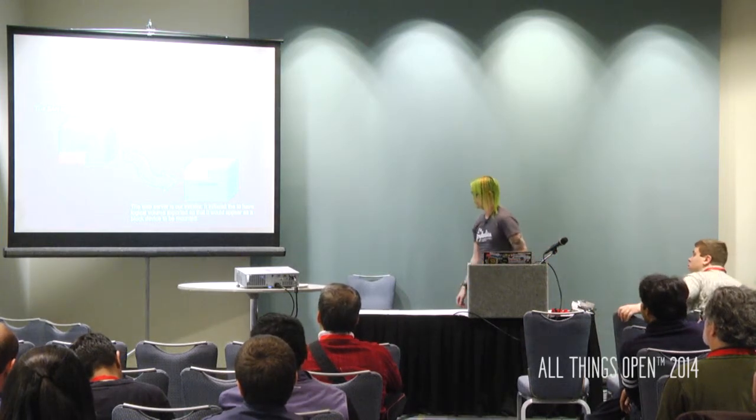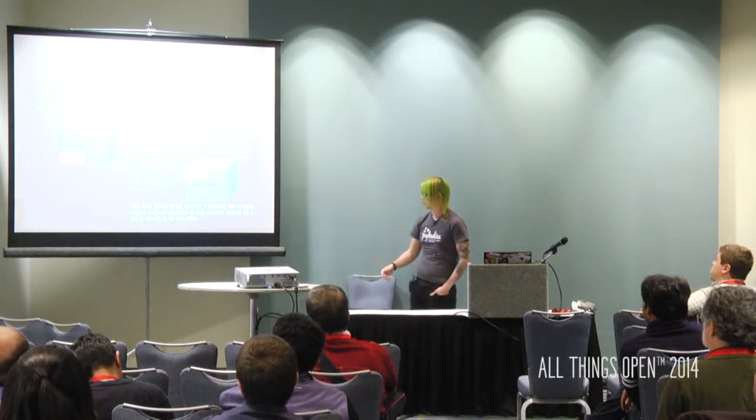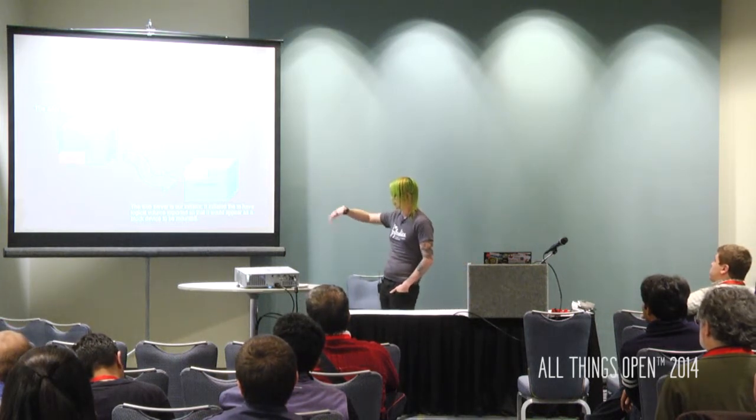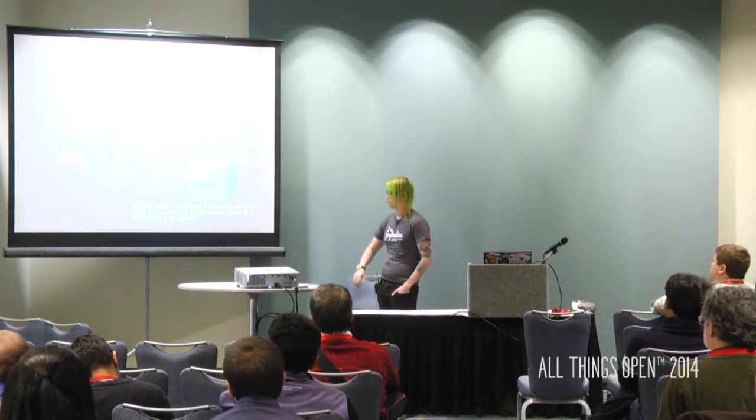So, a little diagram. You have some sort of SAN solution. You have a LUN on there, so that's this allocated block that I was talking about. And you have this initiator. We'll say it's a web server, and it wants to go ahead and use that block that's in some remote location.